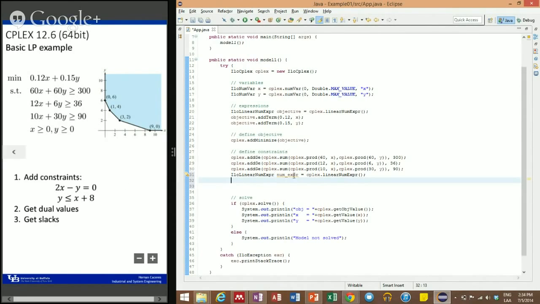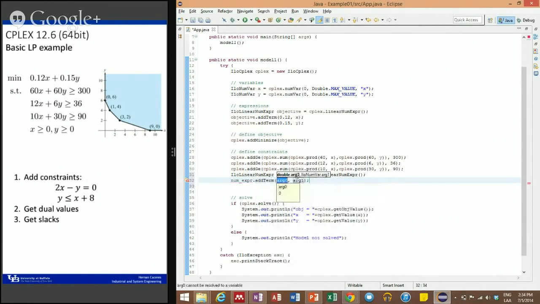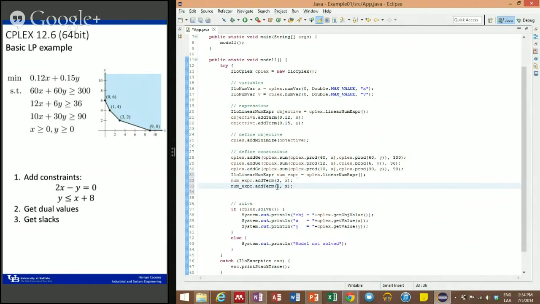So I'm gonna go num expression dot add term. So add term, it asks you for a double and a variable. So basically, this is 2x, so I'm gonna have 2x, and it's minus y, so minus y would be minus 1 and a y here.